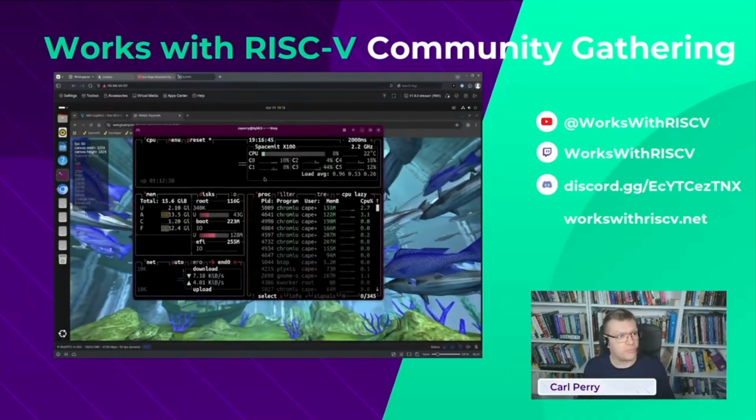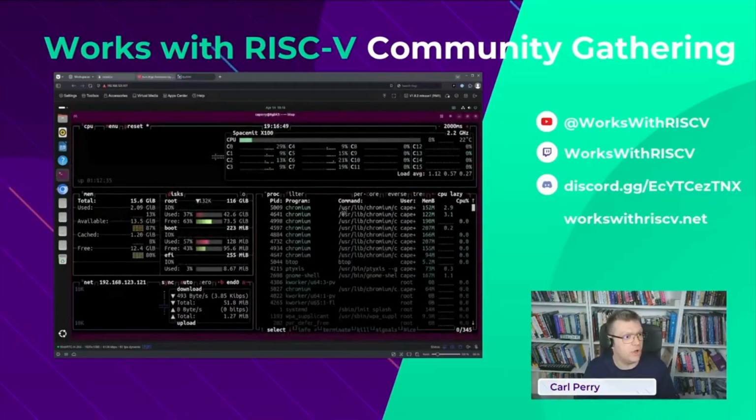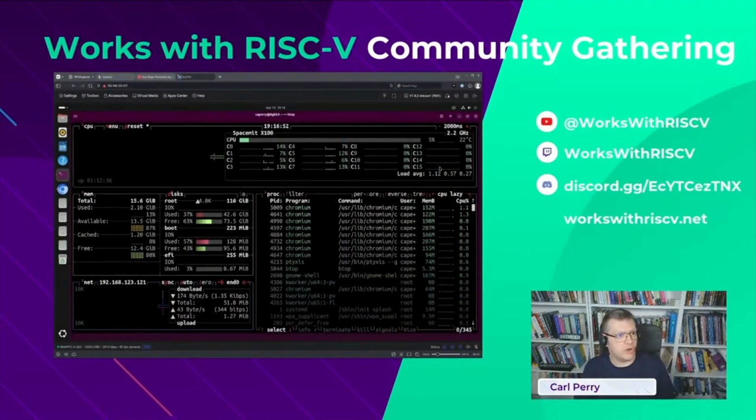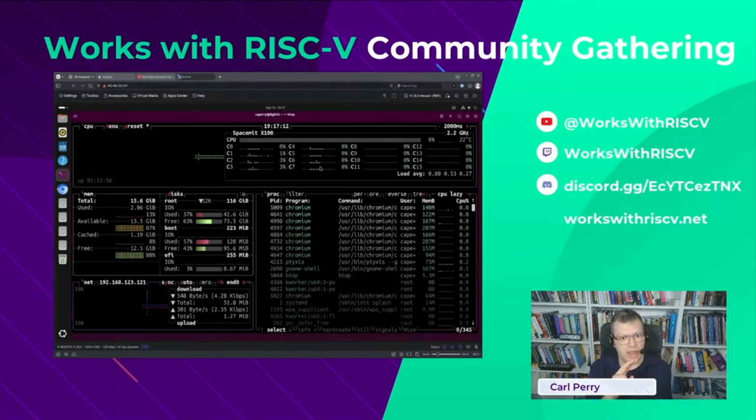One of the things that I did want to point out when we look at CPU utilization, let me embiggen this so that we can see all of the information. You'll notice that all 16 cores are listed here, but we're only using these 8. This is an interesting thing that the SpacemiT team did along with the kernel upstreaming folks for the way this system works. If you look at the data sheets, there are 2 clusters of cores. There are 8 cores that are application level cores, and then there are the 8 of what they call the AI cores. Those would be these guys over here that aren't doing anything.